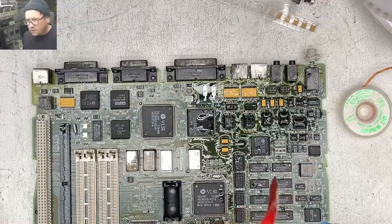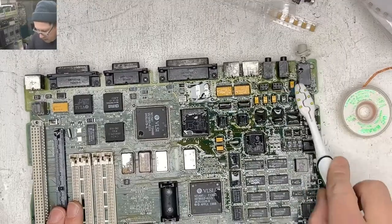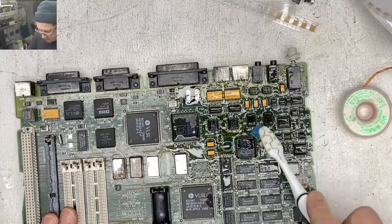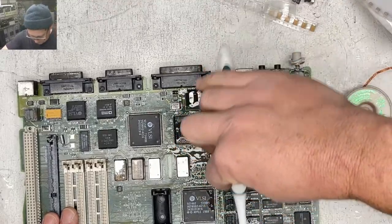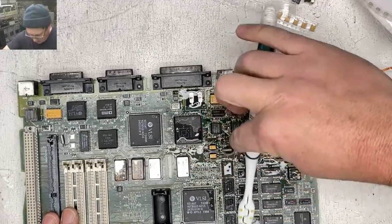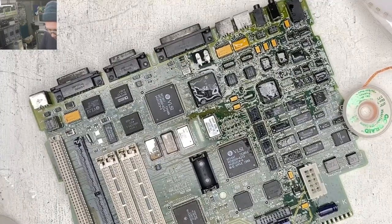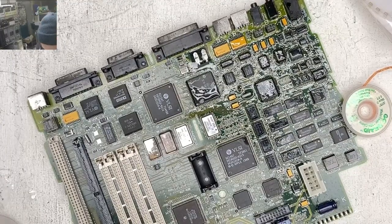All right, well, let's clean all this thing off. So this board, I didn't show it on stream, but when I first got it, there was a lot of cap juice still on this board, so it got a vinegar bath and then a regular soap bath, and then rinsed really well with deionized water. Whenever there's bad cap juice on a board, I really like to hit it with vinegar to inactivate the alkaline electrolyte that's in them.